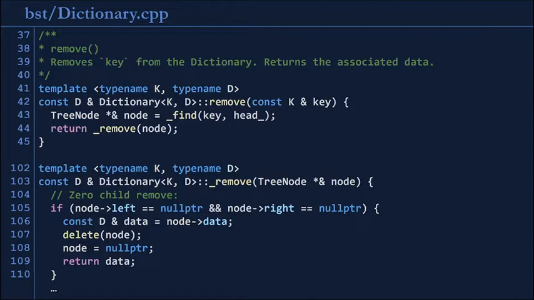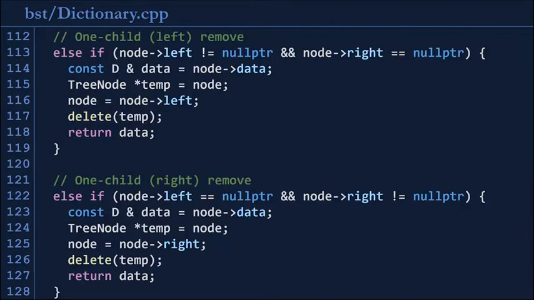So let's go ahead and look at what the implementation of remove looks like. Just like all of our functions that are going to run recursively on this tree, we have a remove function that's going to be publicly available to the client. It returns data by reference. And the tree node is going to use our find algorithm to find exactly what node should be removed. And then we'll call remove to remove the node we found. Here in the dictionary, we're going to do remove. And we have the zero-child remove case, which just removes the node directly. We have the one-child remove case, which I split up into the left child and the right child.